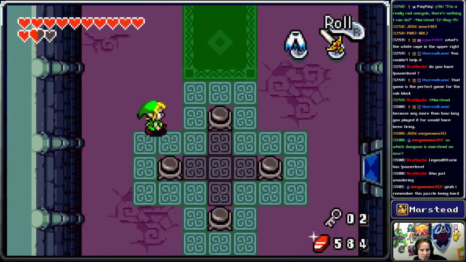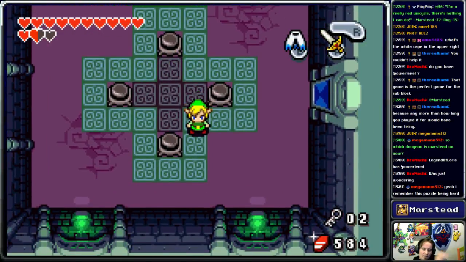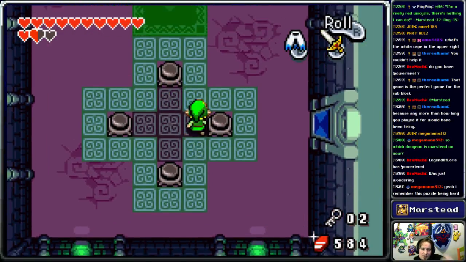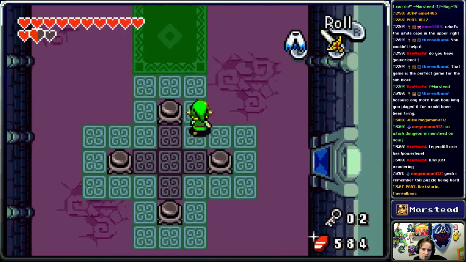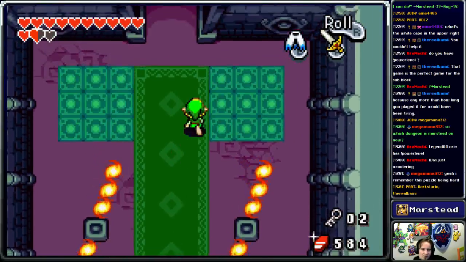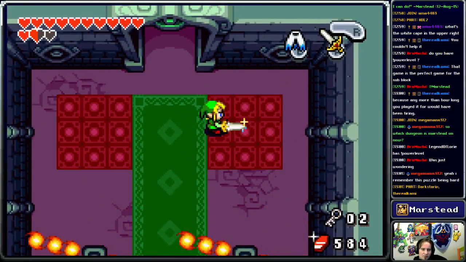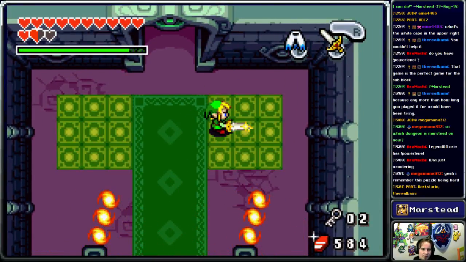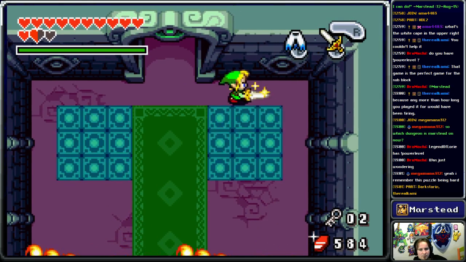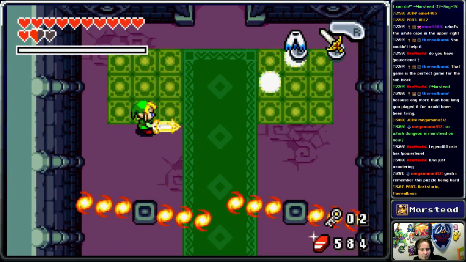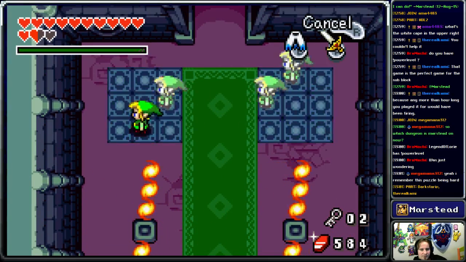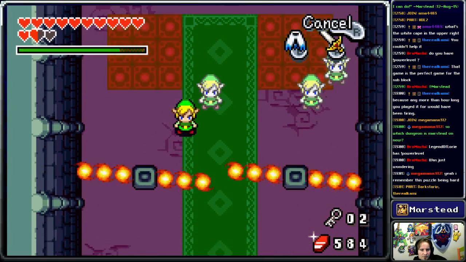Oh, it is as complicated as I thought it was, because they have to be able to fit through here. Okay, that's tricky. So there needs to be 1, 2. There needs to be left and top over here, and then bottom and right on the other one, I think. Let me wait until the fire is in a place where I can more safely maneuver through it.